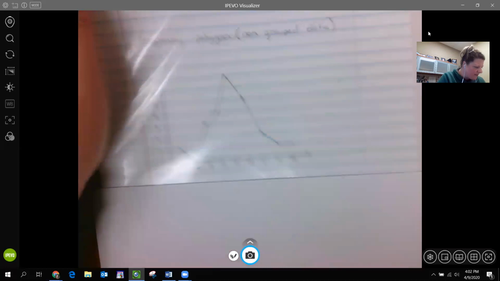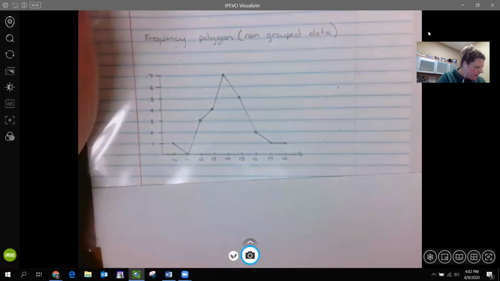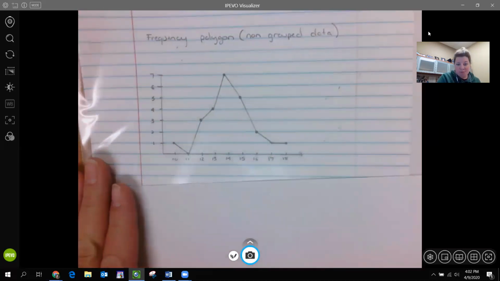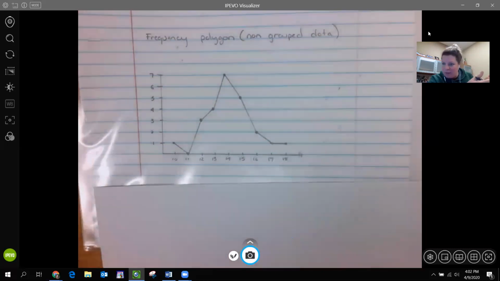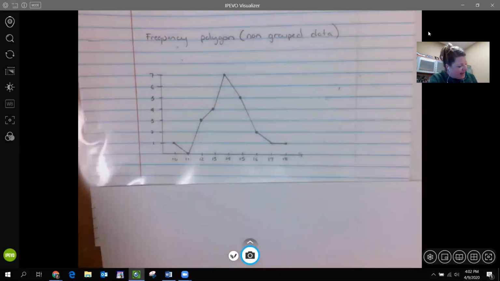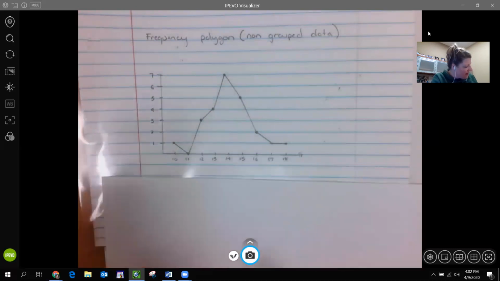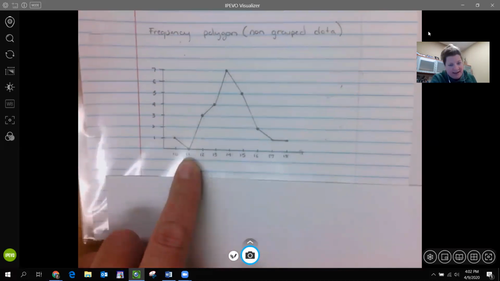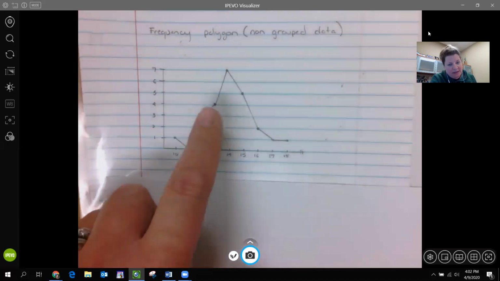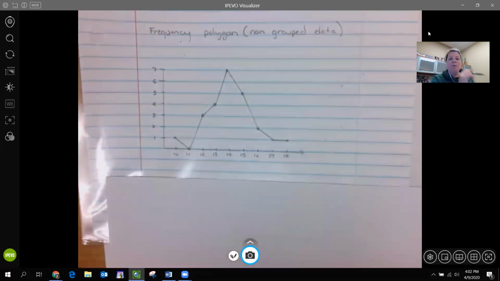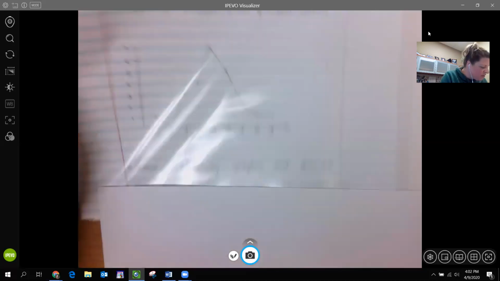We also have a frequency polygon, and this is with non-grouped data. So I have my non-grouped data that I included, and we started with 110, no 0 11s, we had 3 12s, 4 13s, and so forth. So we're just putting a dot where each one is, so it kind of looks like the dot plot, and then I connect the dots. That's what we call a frequency polygon. So I put a dot on how many on each one.